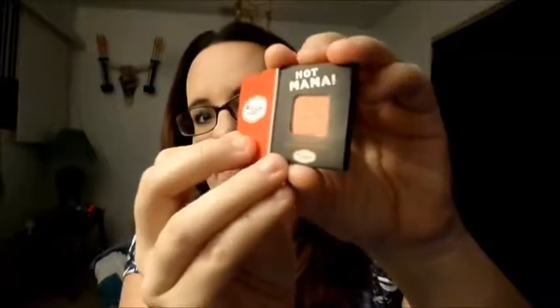The next question is my favorite blush shade. I don't own many blushes because I'm still stepping out of my boundaries there. My Ipsy bag gave me my favorite blush at this moment — it is the Hot Mama by The Bomb. It's this orangey, what do we call it, it's an orangey pink coral tone, but it's really more orange when it goes on the cheek. It's awesome. You want to stick to orange just for fall.